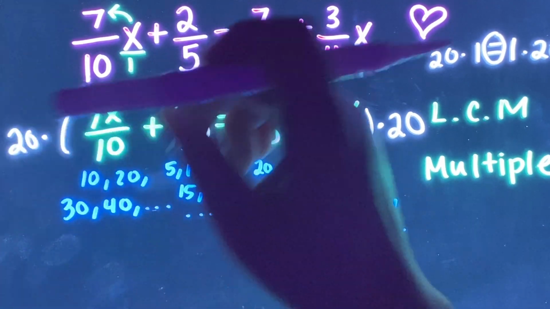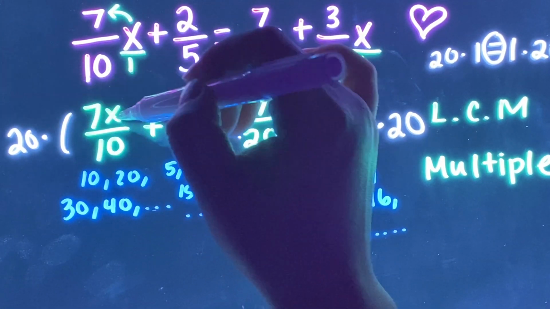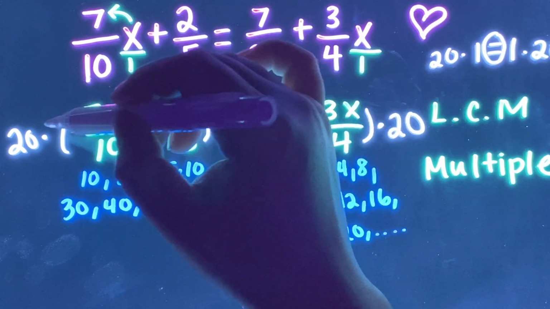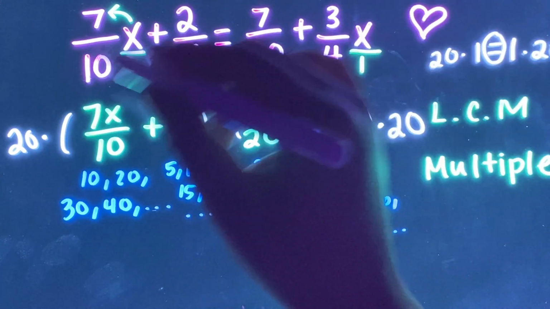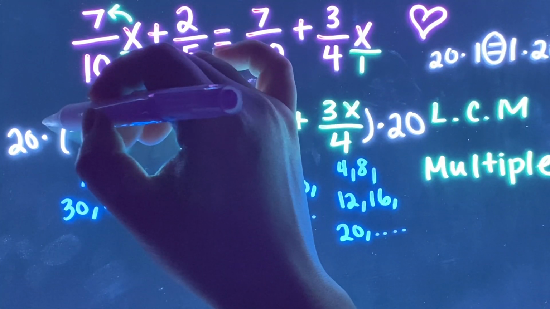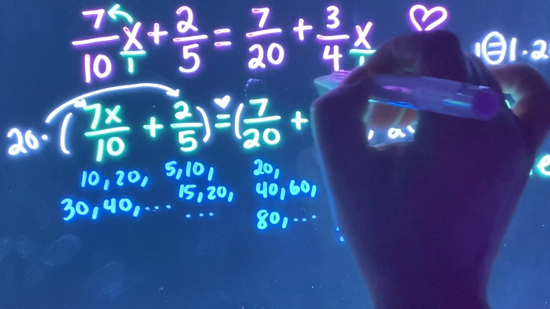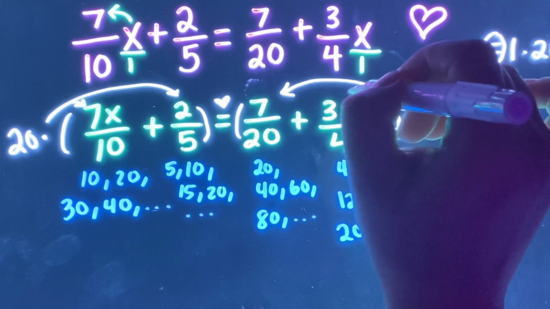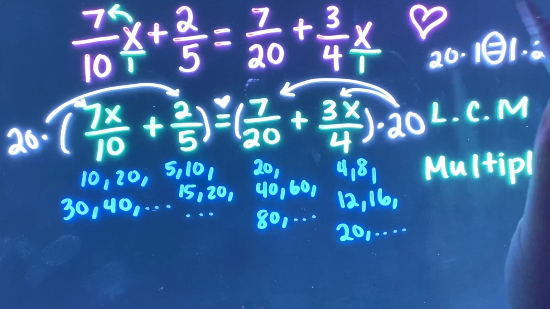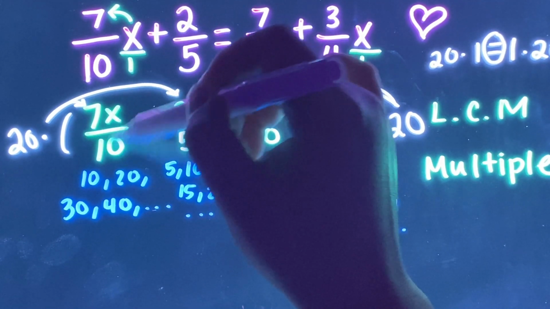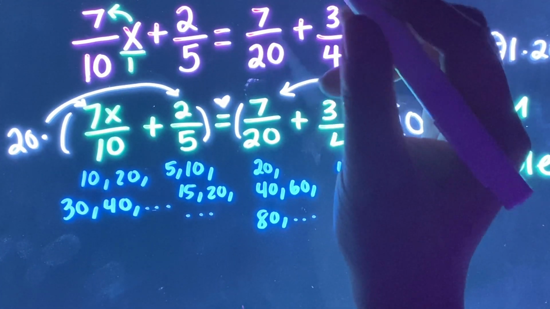But the only reason why we have to write this out is because now we distribute this 20 over the addition, multiplication over addition, which works because we're working with real numbers again, which just means that we can multiply each piece by 20. And the key reason that we do this and why we pick the least common multiple or a common multiple to get rid of the fraction is because it indeed cancels.